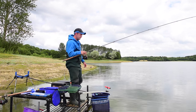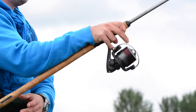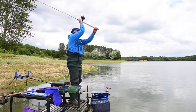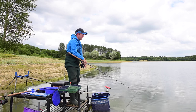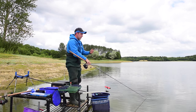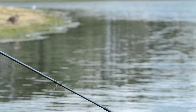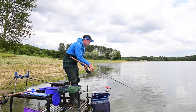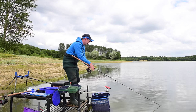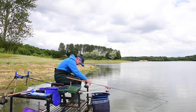The cast itself is very, very simple. It's basically hold the rod out in front of me, bring the rod back in one motion, nice hard punch forward, hit the clip, hold the rod under the surface to sink the line. It's very deep out there, about 25 foot, so it takes a while for my feeder to hit the bottom. Holding the rod under the surface sinks most of my line, so still sinking. It's like a bottomless pit, this is. Just hit the bottom now, so I'll chop my rod up to sink the rest of the line.